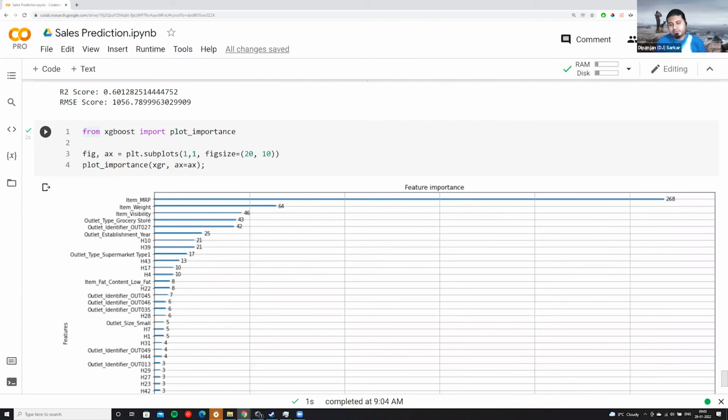Higher weight items are probably the non-consumable products, which may have a higher cost. Grocery stores look to have very good sales, which could be because people buy a lot of grocery products. And you also get other features, like outlet type, some of the hashed features, and so on.